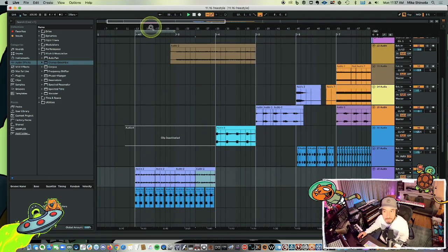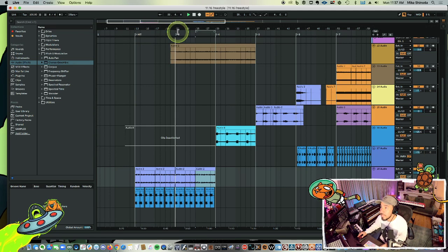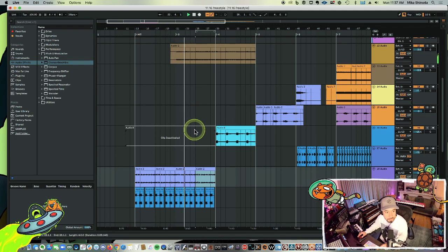Okay, okay. It's actually like a jazzy brush on a snare sound through distortion and a crossfader. That's all it is.